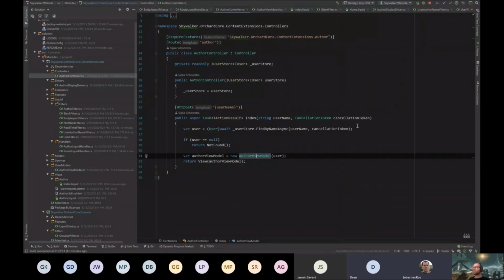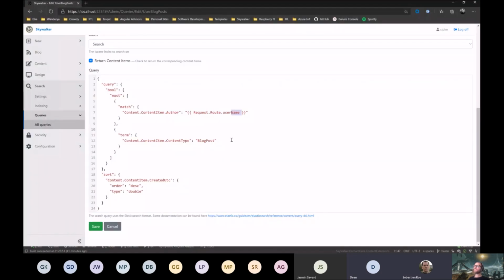Yes, true, that's a good point. That's another reason to use the other model. If you had an author content item, it would not be an issue, because you will not expose your usernames.